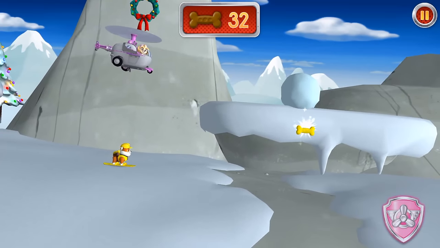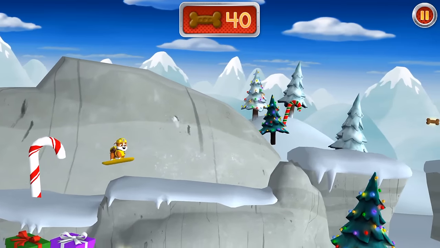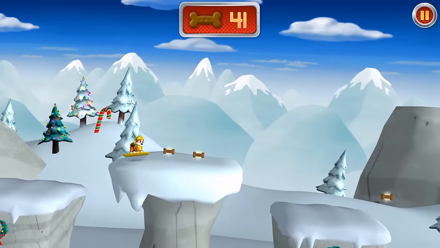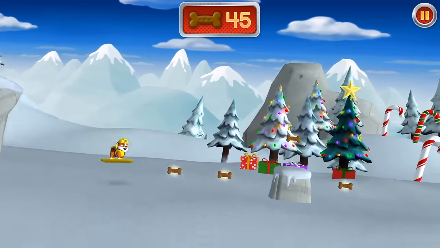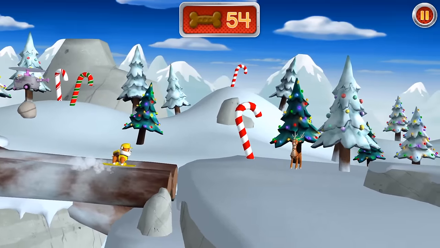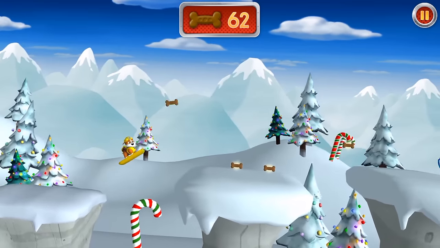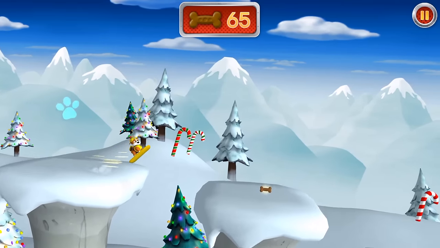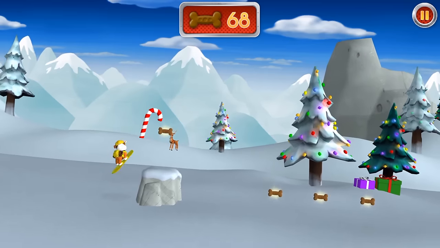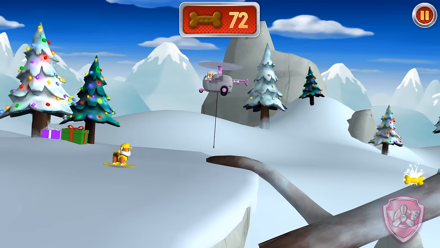Help us out, Skye! Tap Skye's badge so she can help us! You got it, Rubble! Way to go, Skye! Our treats are really building! Whoa! Help us out, Skye! You got it, Rubble! Thanks, Skye! Oh yeah! Mega treat time! I'm digging it! Let's dig it! Woof! Help us out, Skye! Tap Skye's badge so she can help us. You got it, Rubble! Thanks, Skye!